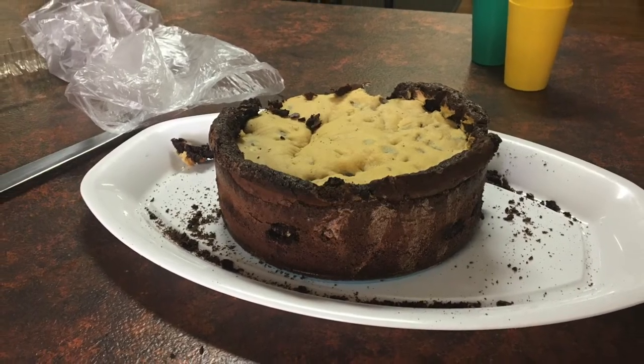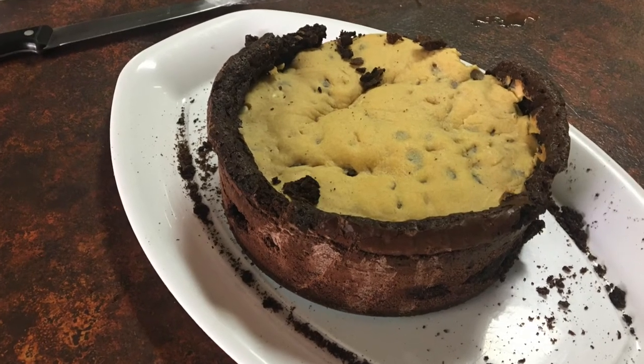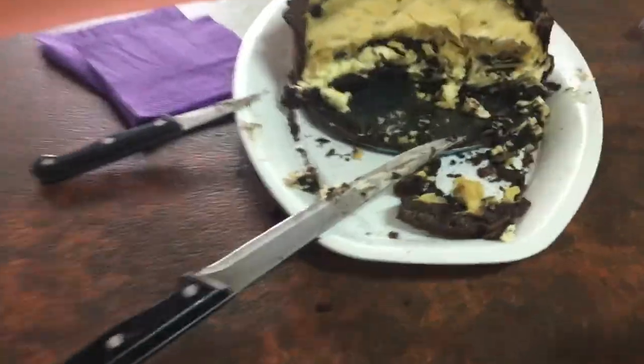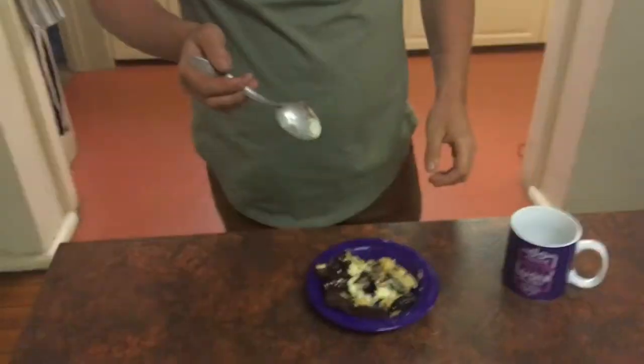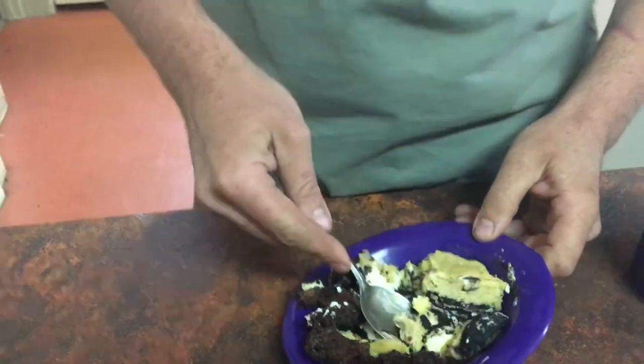Okay, so this is how it came out. Now you can see on the edges that it's a little bit rough, but it tasted really good. And yeah, that's all that really matters in the end, isn't it? Also, can we just appreciate those layers? Like, that's yummy. And, I mean, the person that I made it for liked it. So, yeah. Yum, yum, yum.